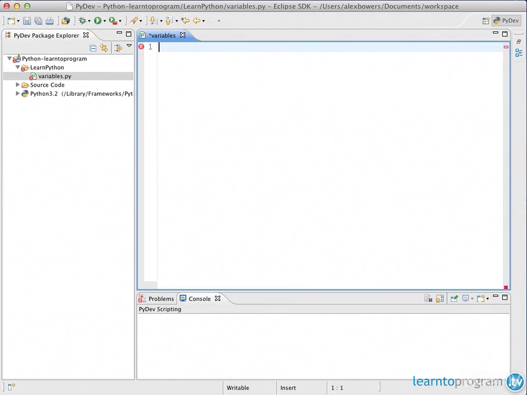I'm going to be using camel casing within these videos, and so if you decide that you do want to use camel casing, then you should follow exactly what I write. If you decide that you want to use underscores instead because you find it easier to read, wherever I have a capital letter, just replace it with an underscore and the lowercase letter.